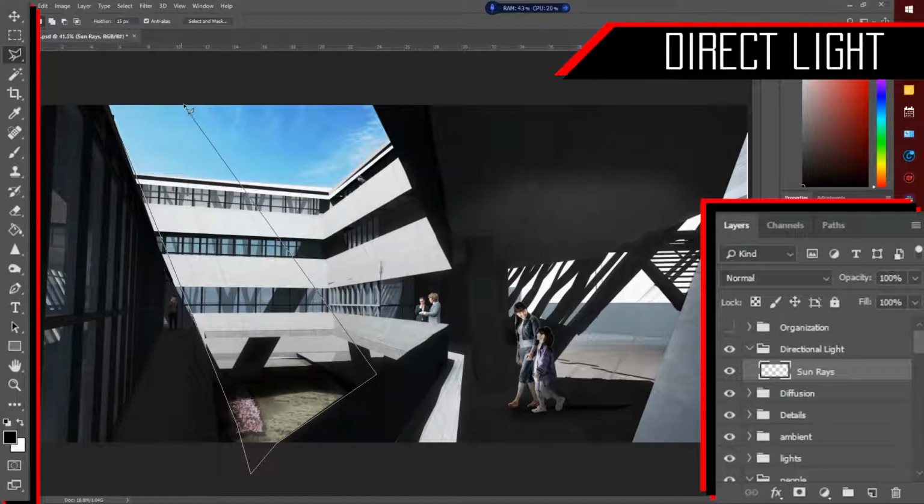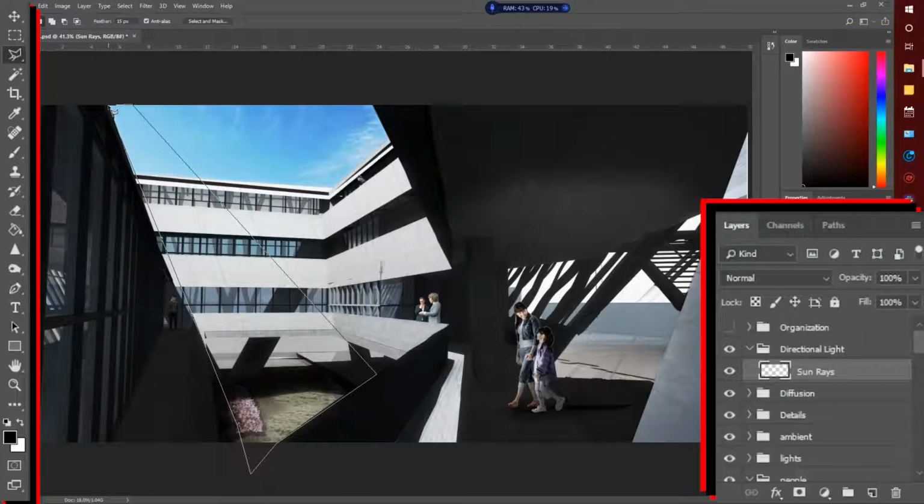The feathering option is found at the top right under Select on your toolbar, and the intensity of that feathering effect will change how much of what you paint inside that border will seep onto the outside.